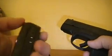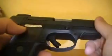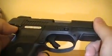So get out there, check it out. I haven't fired this gun, but I just love all the features about it. It's worth checking out, shooting. Hopefully in the future I can get some of this out at the range, shooting them, and show you guys how it is. But check it out and feel it yourself. It's not a very heavy gun.